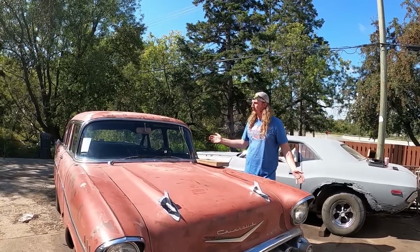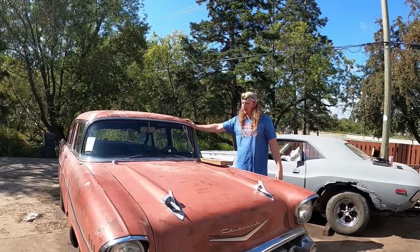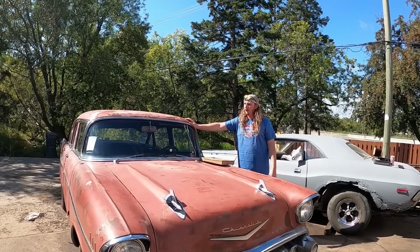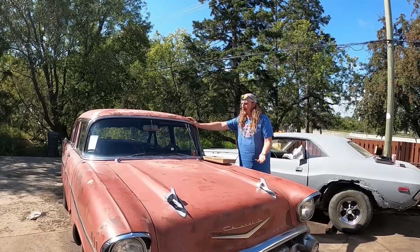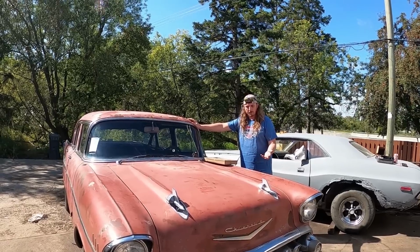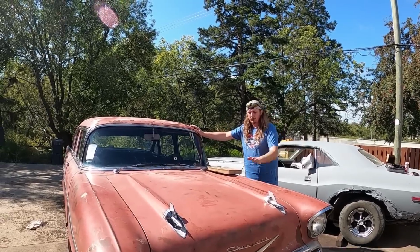So we thought, what better car to give away than a '57 Chevy I don't need. I've done a few Tri-5s, I think this is number 4 or something like that, so I've got a bunch of spare parts for it and everything. So it worked out great. It wasn't going to be a super expensive thing for us to do, and we thought it could really make a bunch of people happy. So we'll give you a quick rundown of the car.